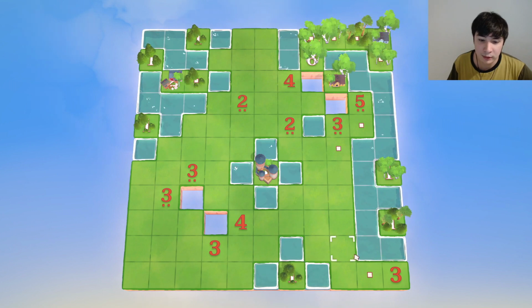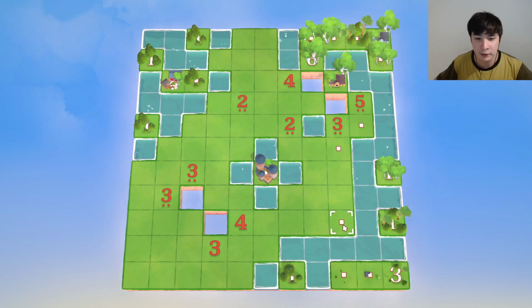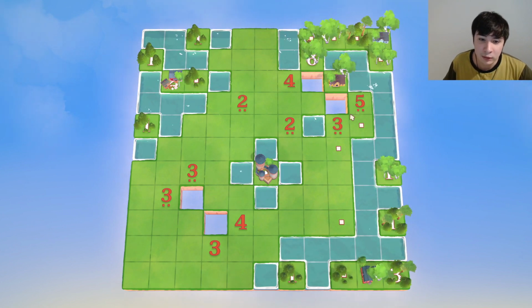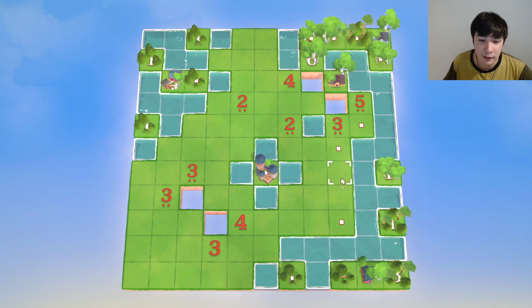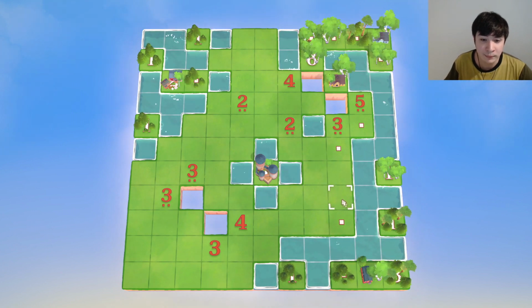These bits of water need to connect. That gives us this corner here, which does need to reach the 8. And it has to hug the wall. It can't do a detour or else it makes a size 9 region.